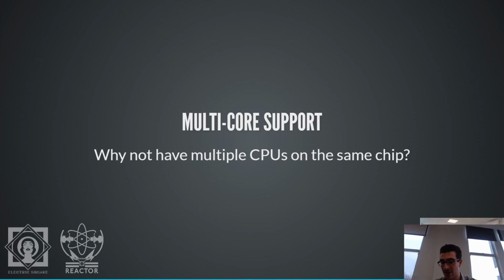We might be able to make the entire CPU half as complex. Now I can fit 2 of them on the same chip. They can both run at half the clock rate, which is great because we're going to produce much less heat. And then on top of that, we still potentially have the same theoretical throughput as before, because even though we're running at half the clock rate, we're doing 2 instructions at the same time.